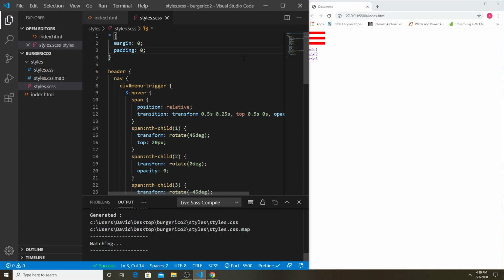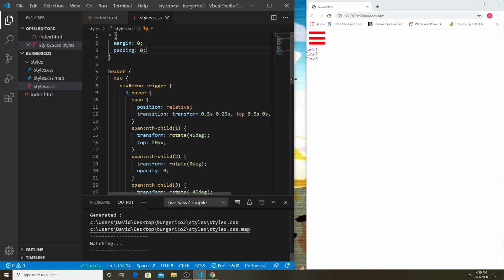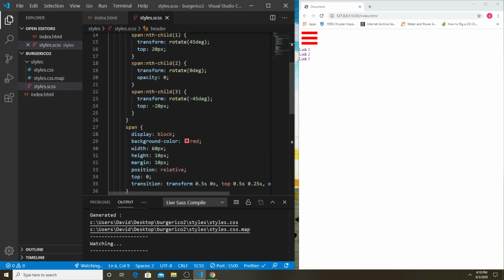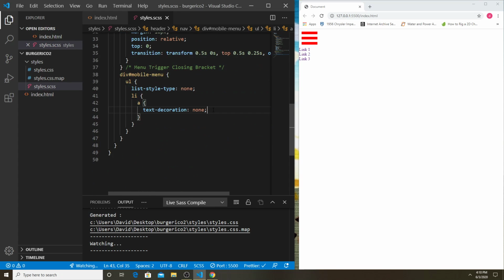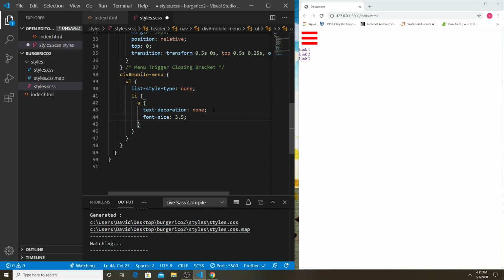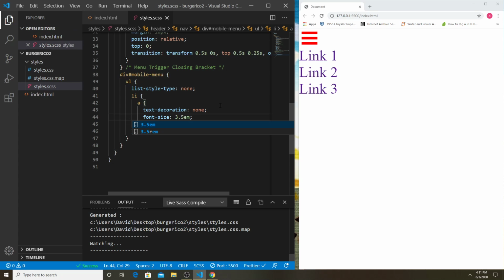So no default margins and paddings. Next, let's bring this to the middle, make it bigger with font size. Let's go with like 3.5 EM. So 3.5 times bigger than normal.